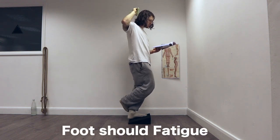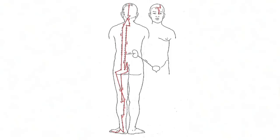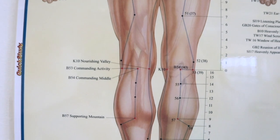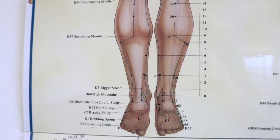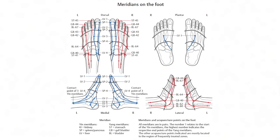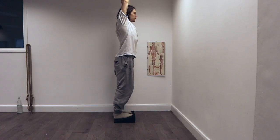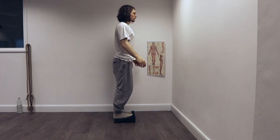As well as stretching the Achilles tendon, this is also lengthening out the bottom of the bladder meridian in a slightly different way to the squat Largin, due to the angle of the body weight and the back of the knee being open and lengthened too. Once the time is up, go for a walk — your feet and ankles should feel slightly different, at least for a short period of time. And if you do this every day, over time these changes will begin to stick and slowly become more permanent.